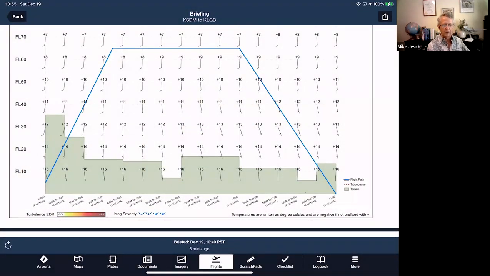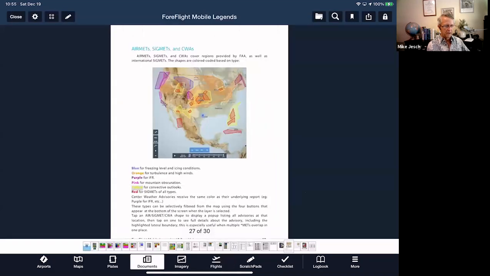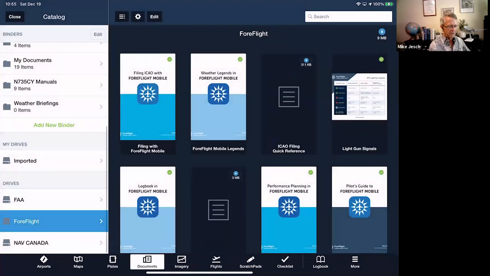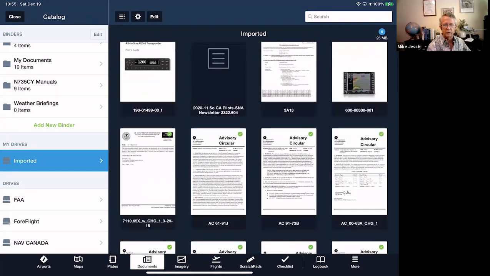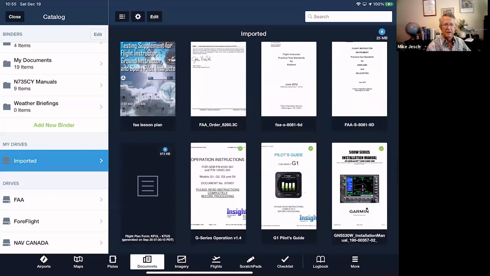Now we can come back over across the bottom of the screen. We have that row of icons. You have the documents as the fourth from left. We can look back at this and let's find this document. In the My Drive section on the left-hand side, under the green new binder, just below that is imported. So these are documents that I have gotten from elsewhere. You can see here, I've got a parts manual for my airplane. I've got some user manuals, maintenance manuals for different equipment. Scroll down to the bottom of this list now.